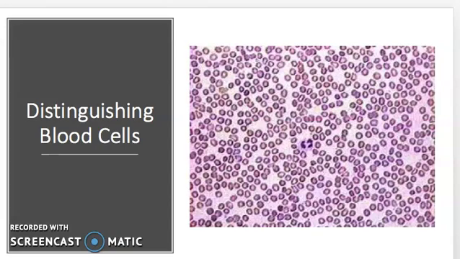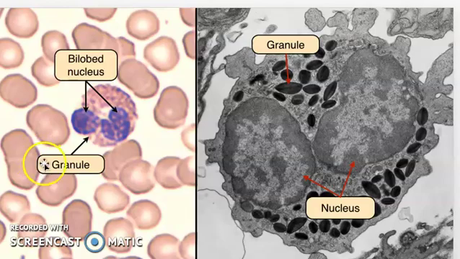And the first one is hematoxylin, and that's a basic dye, so it's going to bind to the acidic regions. I'm going to give a good example right here, and you can see that the hematoxylin bound to these granules, and the granules are acidic, so the basic dye bonds to acidic and makes a blue color. And then the eosin, which is an acidic dye, will bind to the basic particles and stain them red.